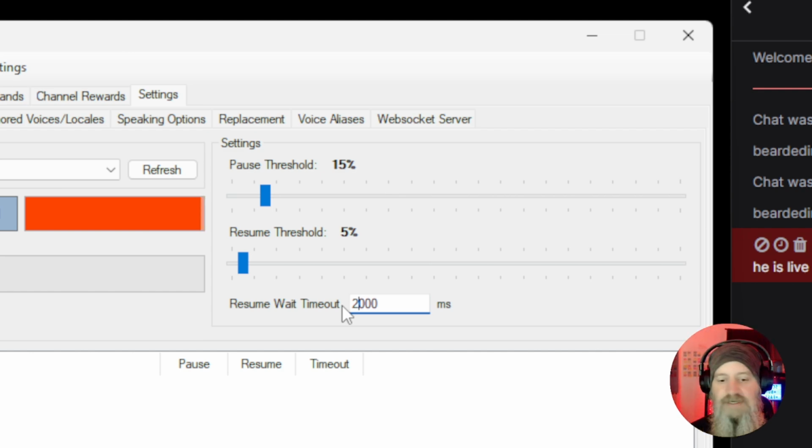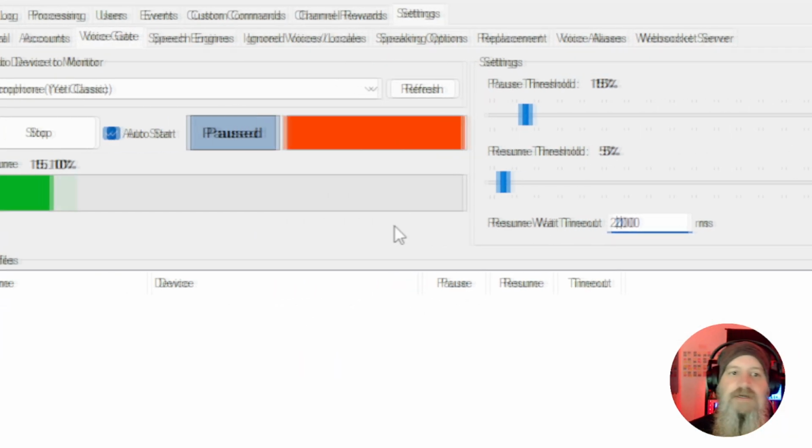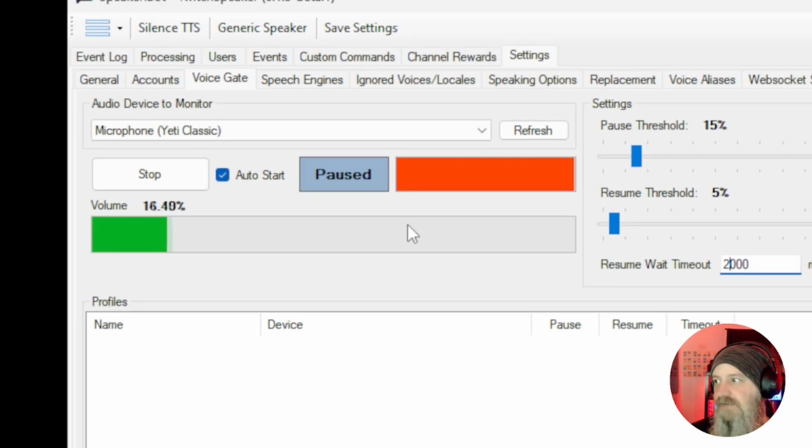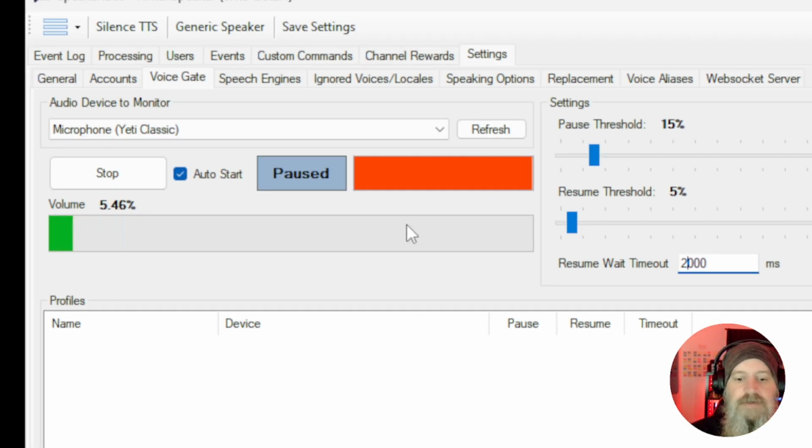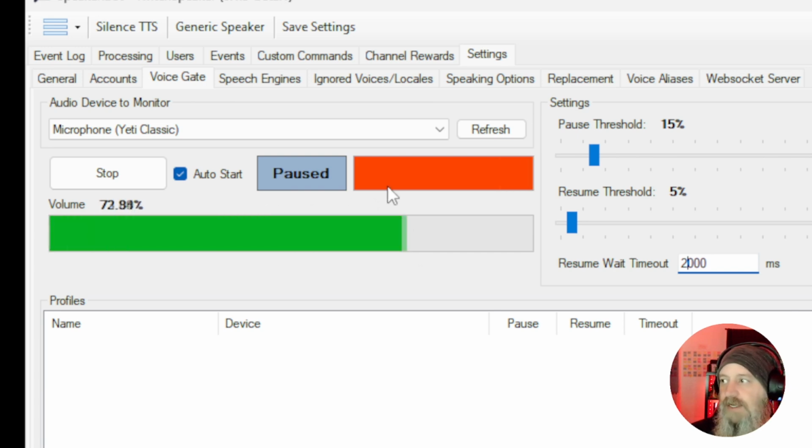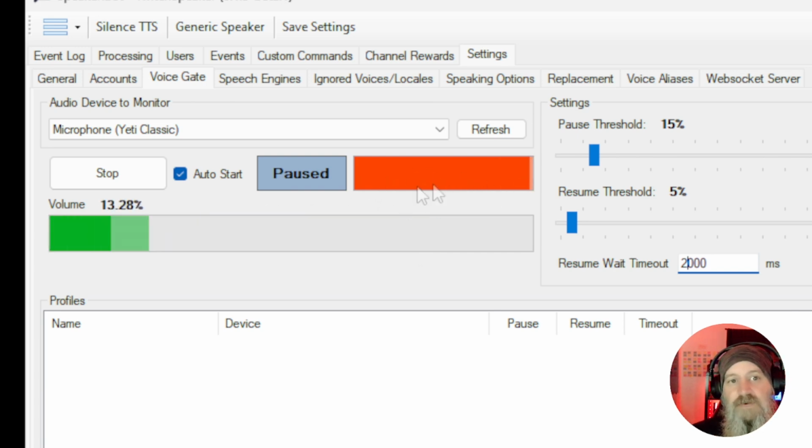Okay. So let me follow my mouse again, and we're going to go right over here, and I'm going to show you now what we're doing with those settings. Okay, so now let me unfollow. There we go. So here we have our pause timer. That's this little orange or red bar that you see here. And then we have our volume and then the percentage, as you can see here.